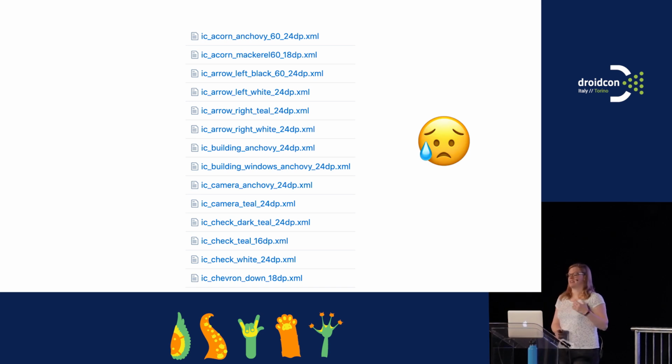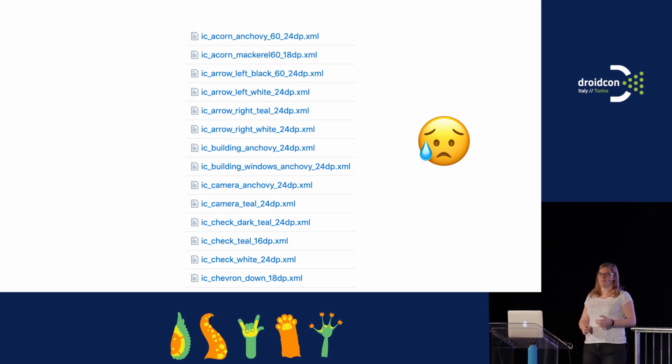But it also came with its issues. We couldn't update those icons. Once they were in the application, they stayed there. And we'd have to either go and update all those icons manually, or they would probably more likely just get out of date, because it takes a lot of time to update all those icons. Also, copying those icons turned out to be quite frustrating and tedious. So we really wanted to find a solution for how we do this better.